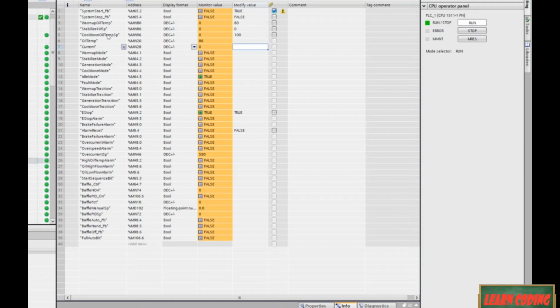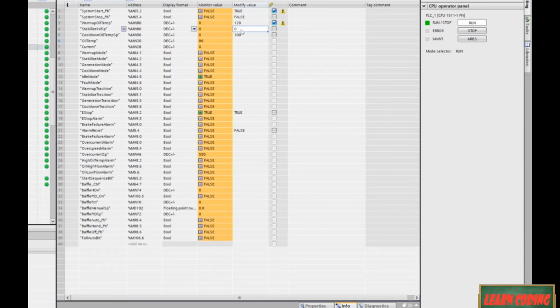And let's see, what is our warm-up oil temp? Our warm-up oil temp is 80, and our set point is 86. So, and our oil temp is 86, and basically the sim logic won't let the oil temp go below 86 because we're assuming it's 86 degrees outside. So not a big deal there. So we need our warm-up oil temp to be something above that, and let's set that at something like 120. And then for a cool down oil temp, we'll leave that at 100.